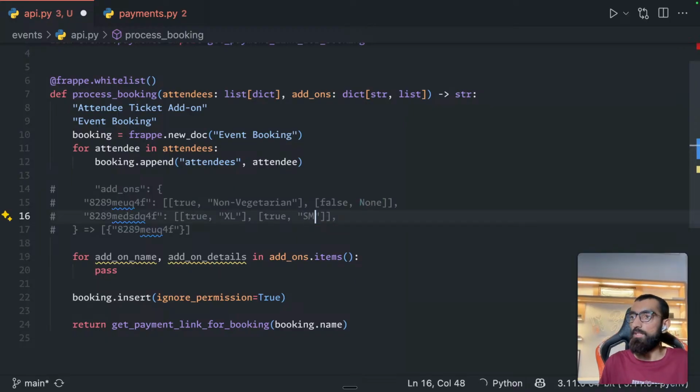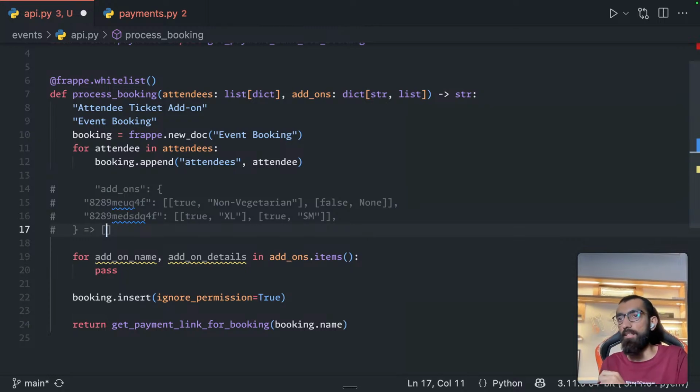I want to convert this data structure to something that is more intuitive. So I want it to be attendee wise, right? So I can create one add-on for them.